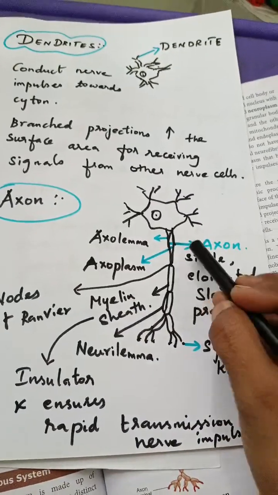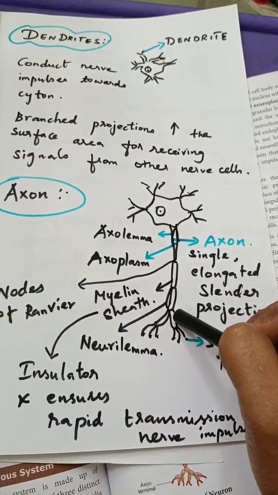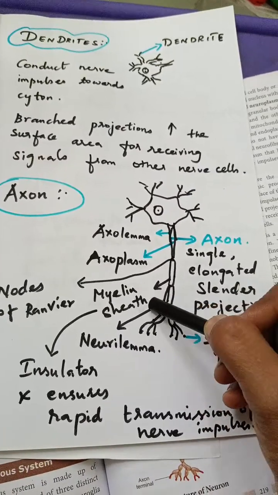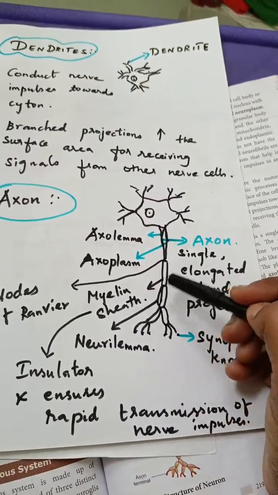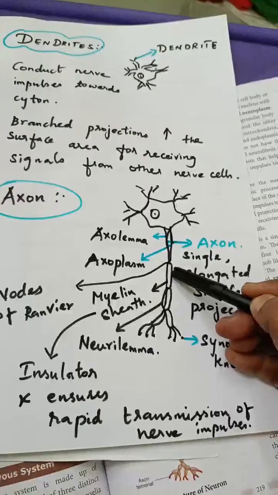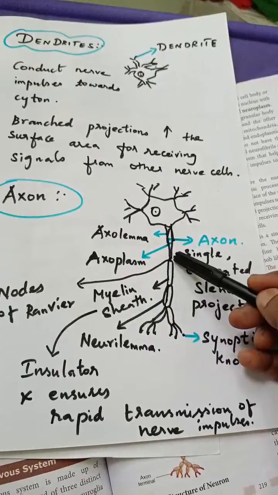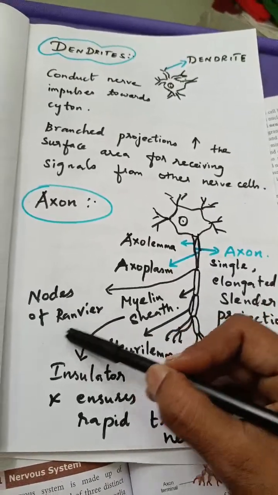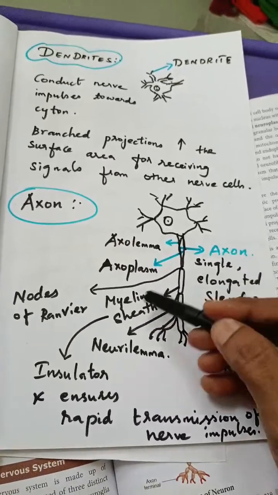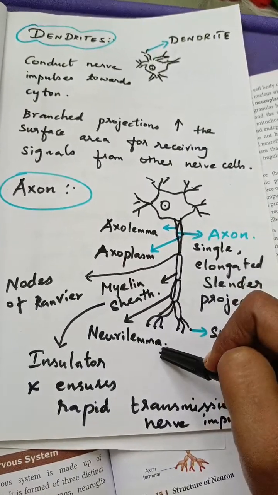And this axon is a long elongated structure that is covered by the myelin sheath. That is covered by the myelin sheath, and in between, the internodes, the center of the axon, that part is known as the internode. In between that, they have nodes. Those nodes, I already told you, are the nodes of Ranvier. And then this myelin sheath is again covered by another structure that is known as the neurolemma.